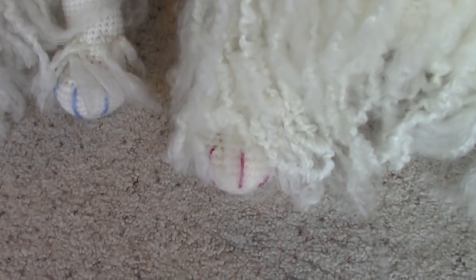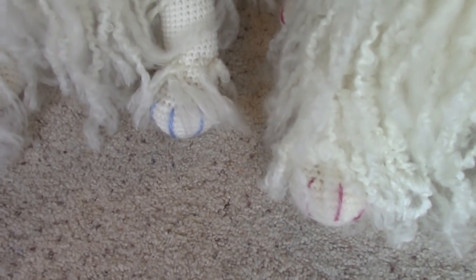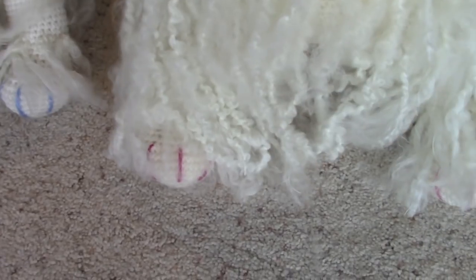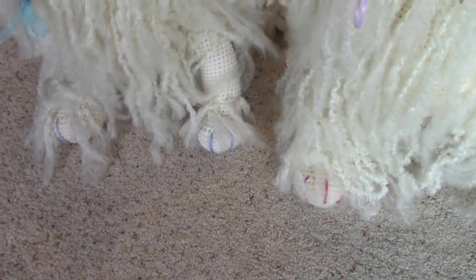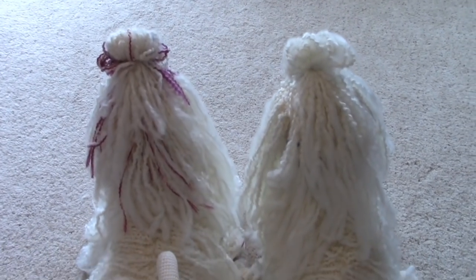I also show how to put the claws on, and you can have fun with the different yarn colors for the claws. And this is what the dogs look like from behind.